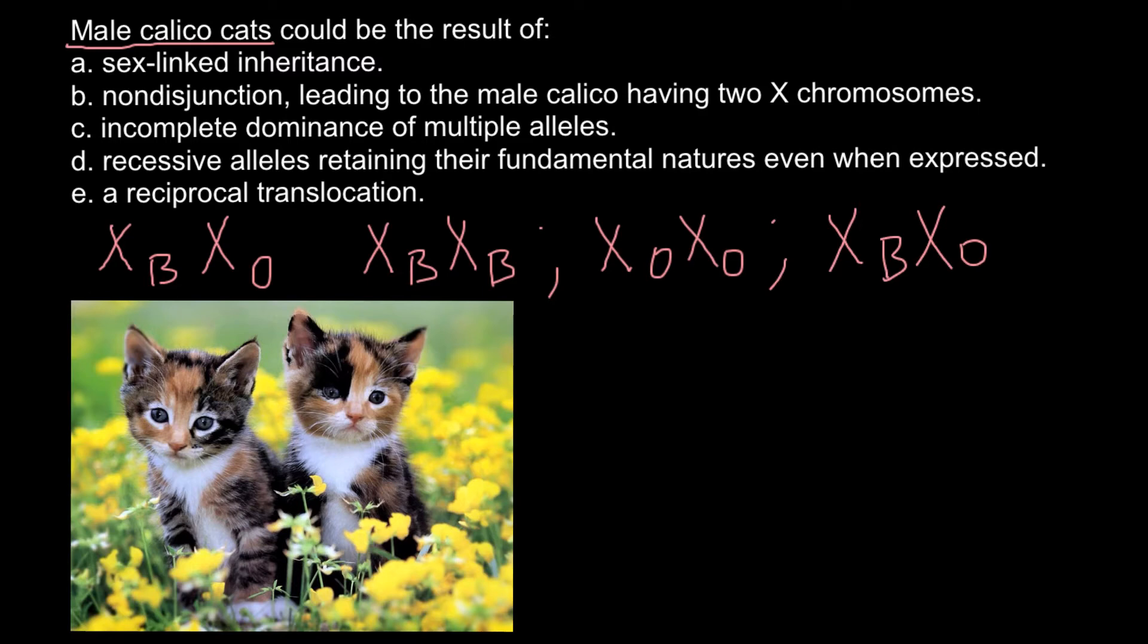So imagine at the early stage of the embryo development, we have just a few cells. And in female cats, we would find two X chromosomes. So this would make female and when embryo going to be about 100 or more cells, random process of one of the X chromosome inactivation would start. So each cell, those would have two X chromosomes, only one would be active and another one would be turned off.